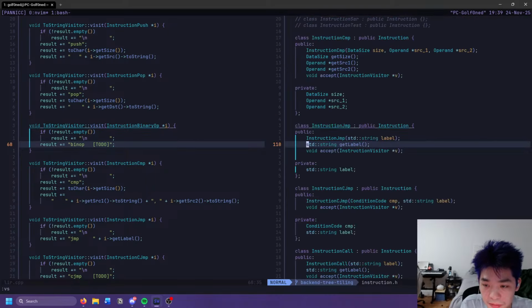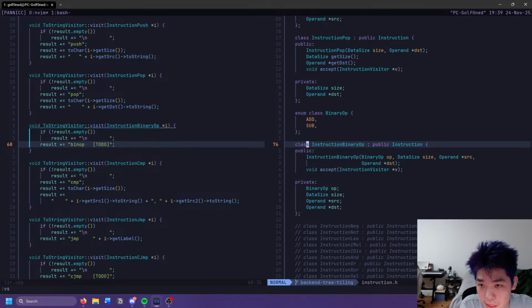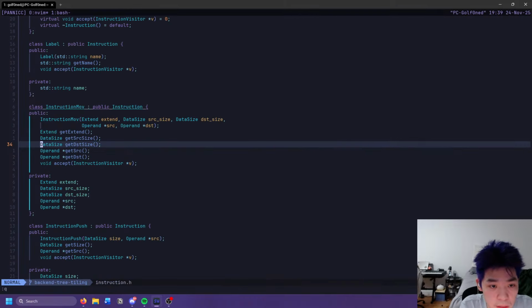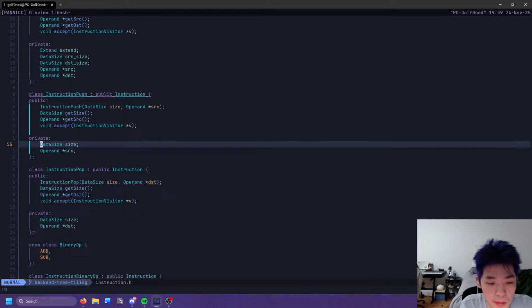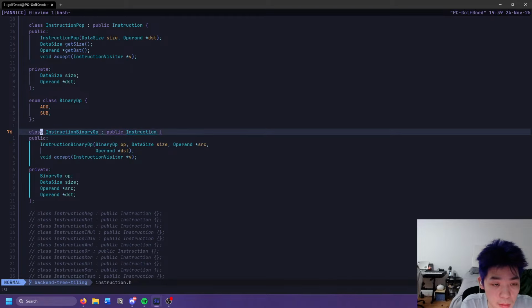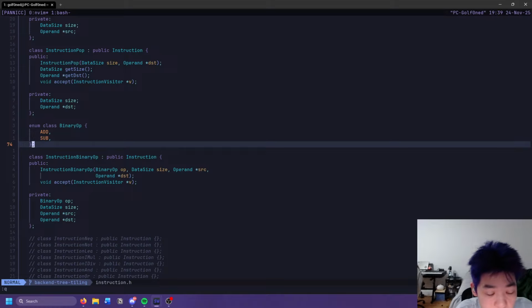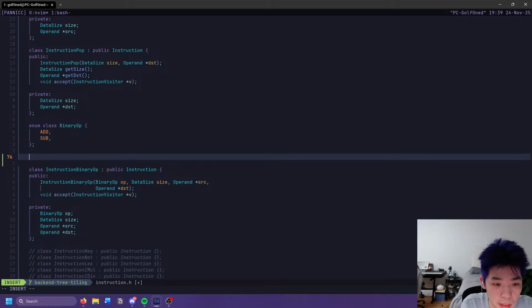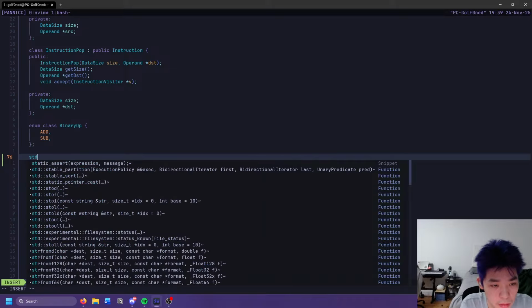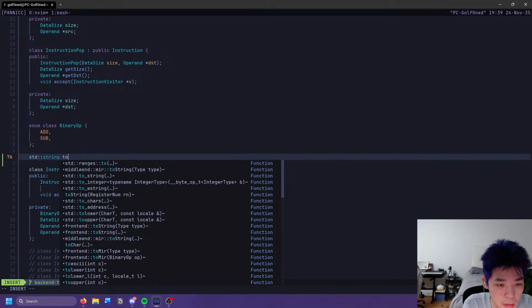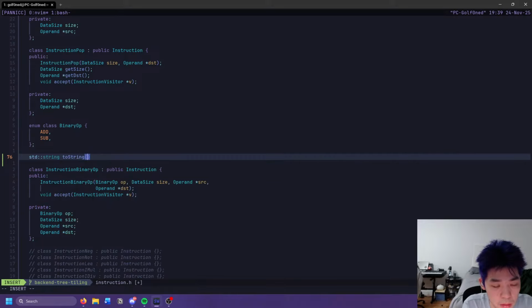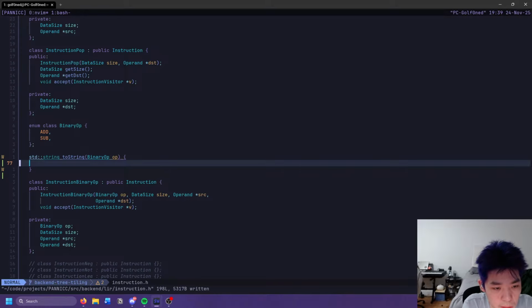So let's do the getters. I think that will be pretty straightforward because it's just, well, getters. We need a two-string for binary op. Let's do we can do that.